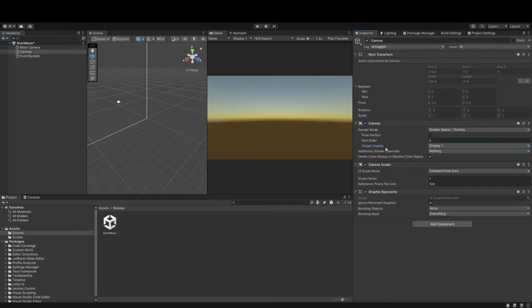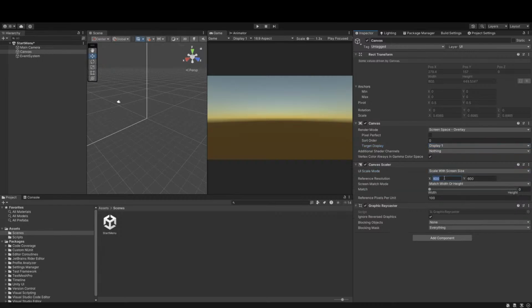So an error will appear when we choose a canvas scaler. So I'm going to go scale with screen size, and I'm going to give it a reference resolution of 1920 by 1080.